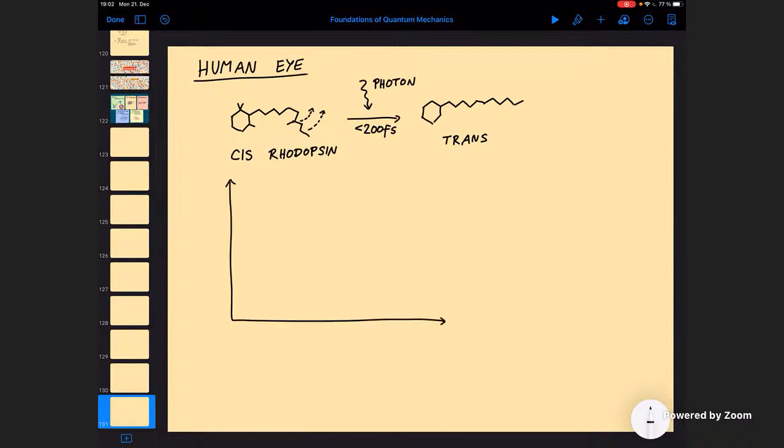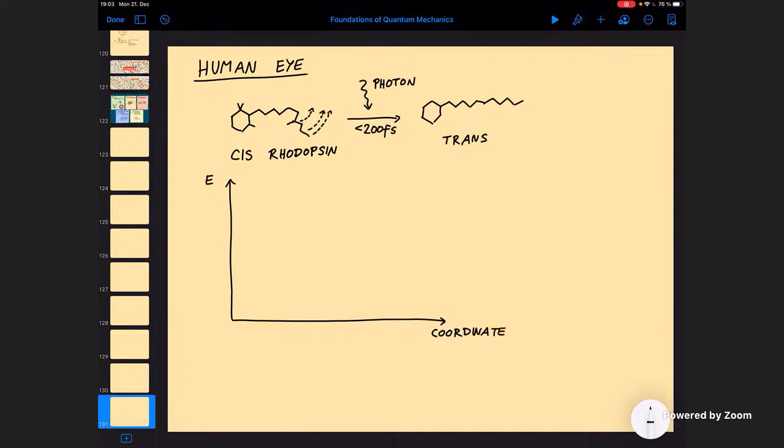And so what I will plot now is something like the energy landscape of this molecule. Now, every chemist knows this molecule, of course, is composed of many parts. All of them have coordinates. In principle, I should draw something in a very high dimensional coordinate space. I cannot do this. So I just pick one coordinate. Let's say the coordinate that tells me how far this last tail of the molecule is moving, the reaction coordinate. So some suitably chosen coordinate. And then you can draw the energy of the electronic system as a function of this coordinate in the molecule.